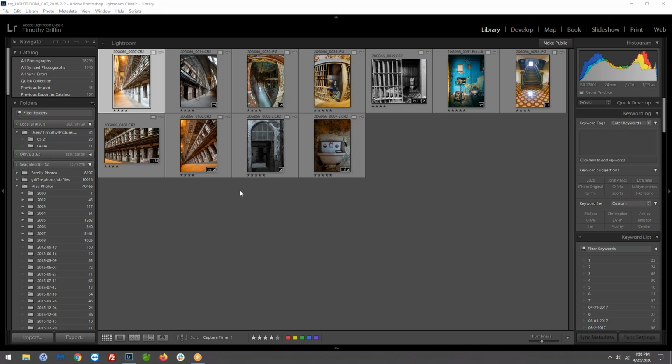Now, one advantage to this might be if you worked off of a laptop regularly, you could have your catalog on your laptop. You could put your images on an external drive and disconnect the external drive. Maybe you want to go work in another room, or you want to take the laptop with you somewhere, and you have a job that you're editing.